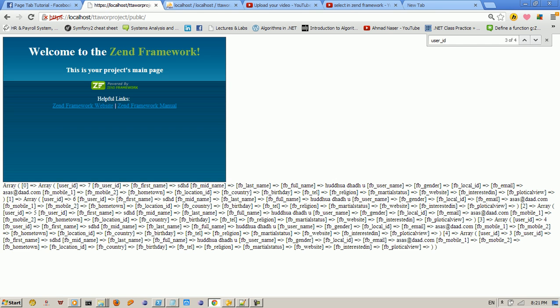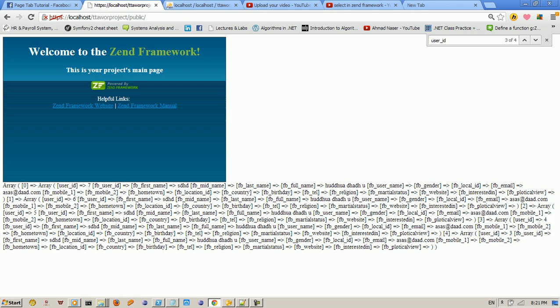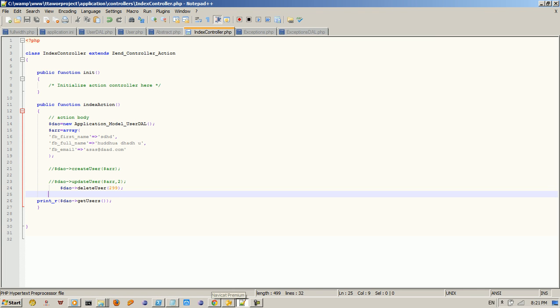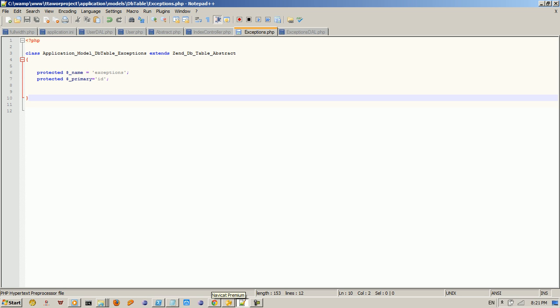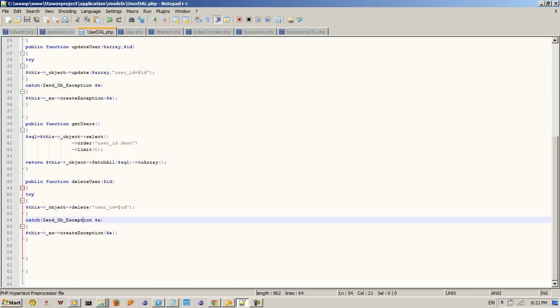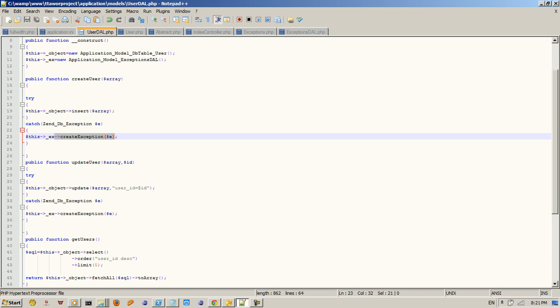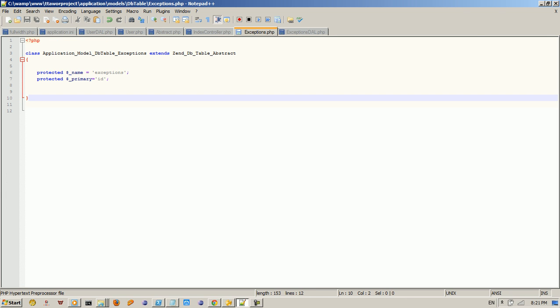Alright, go to exceptions. So this is a way to handle exceptions and how to store any exception that might occur in your process into the database. I guess this is pretty much fine because in this way you handle any exception and you save it into the database. A lot of the time you would like to do something similar to this.